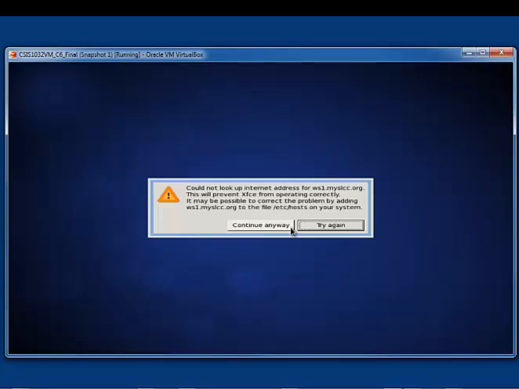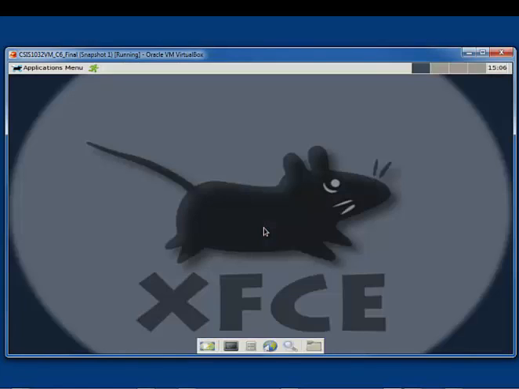Once again, isn't this amazing how we can, it's giving me a little error message about the host name in here, how we can have all these different graphical environments that we can literally have on one install, and we can move around and play with them and see what we want to do with them. So here's XFCE. I have no idea why they use a mouse or a rat as their mascot, you know, just the way Linux is, you know, penguins, rats, things like that.